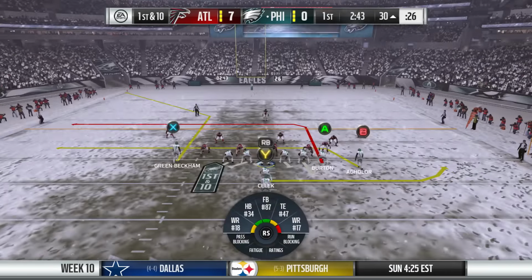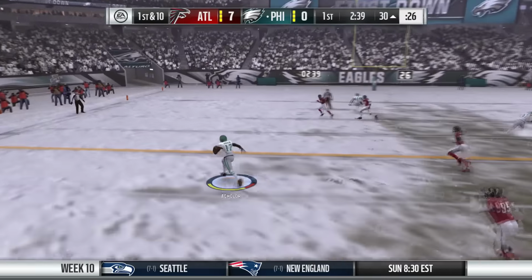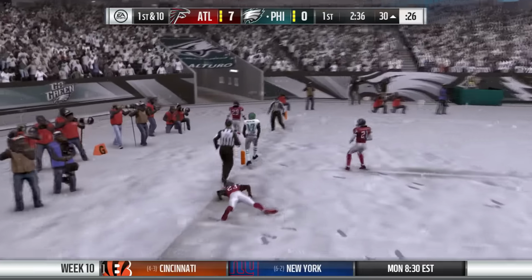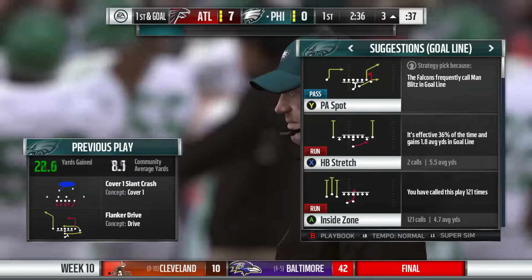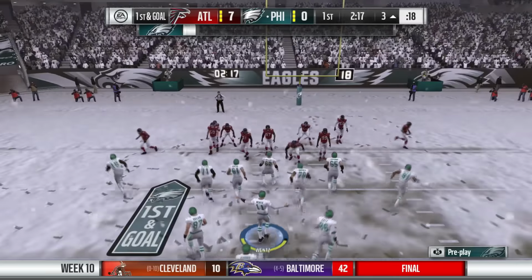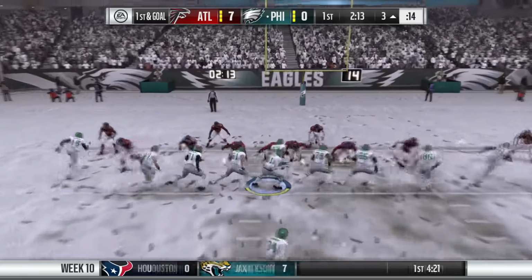I don't know what was with their wide receivers' cleats. Maybe they had special studs, but these guys weren't slipping a whole lot, and they were making plays. It's Aguilar again out of the slot. Another crucial play, a 30-yard gain for the Philadelphia Eagles. Aguilar in the last 2 weeks has really come on as our slot receiver threat. Obviously, we moved Jordan Matthews to the outside, so that role needed to be filled. And I'm impressed with what Aguilar's been able to do.